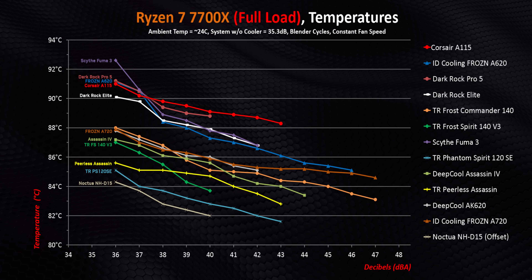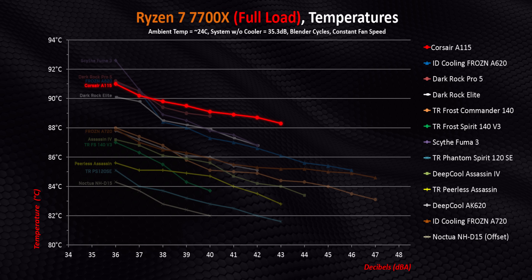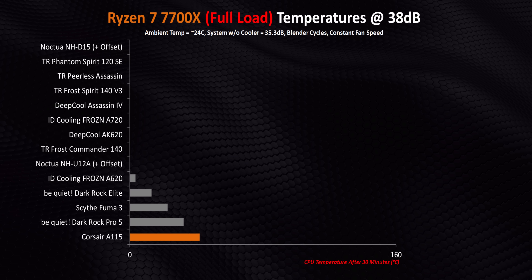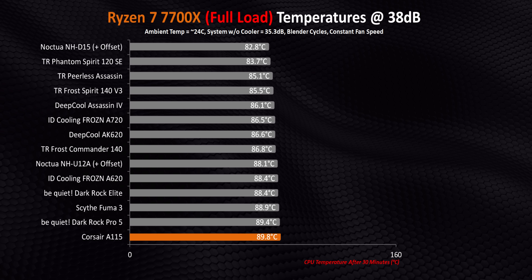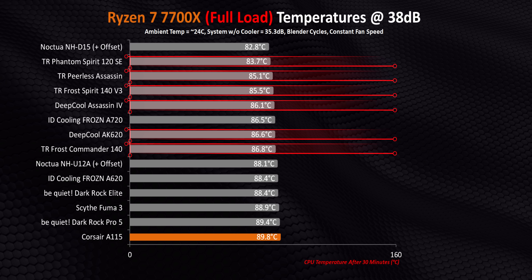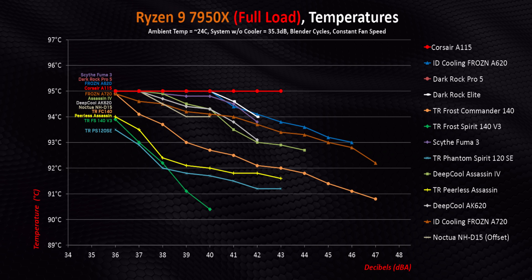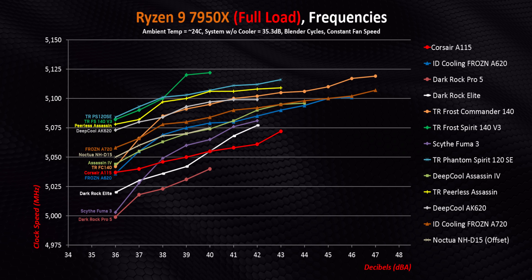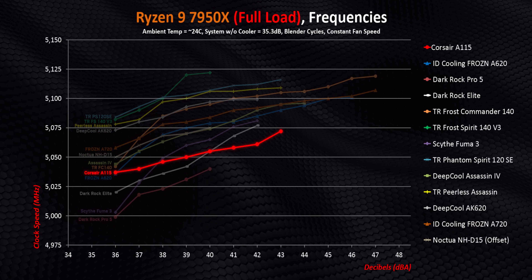If you thought upping the tempo with a hotter running CPU would do anything, sadly the A115 starts looking even worse than before. This flat-lining of overall high temperatures alongside the amazing Intel results points toward there being a bottleneck between the CPU and the base — heat just isn't being effectively transferred between the two so it can go up through the heat pipes and be dissipated through the fin stack. This isn't the first time we've seen something like this. Coolers that do super well on Intel tend to struggle on AMD — the only exceptions are Thermalright and Deepcool these days. With Corsair, it just gets all that much worse as temperatures rise, with the A115 hitting the 7950X's maximum T-junction at every decibel level. In terms of clock speeds, its raw thermal mass helps below 38 decibels, but after that point it ends up fighting a losing battle against heatsinks that cost a fraction of the price.